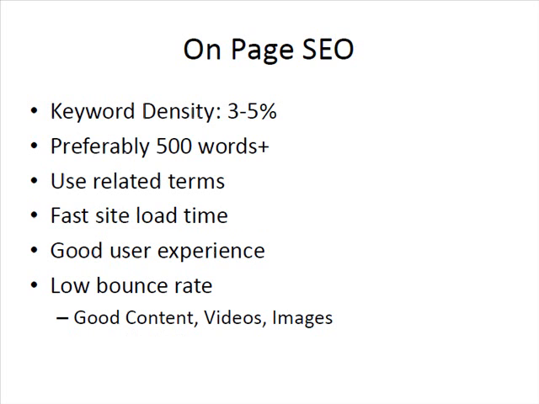When you're writing the content, a good keyword density to stick between is about 3 to 5%. Again, I'll repeat, you want to write naturally. On-page factors are not that important. So the last thing you want to do is overdo it, because that can actually hurt you. But again, sticking between 3 to 5% is usually a good amount to be in.